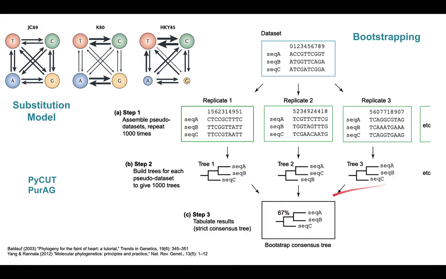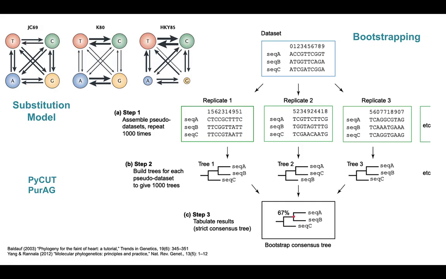When you're looking at bootstrap percentages, there are other measures of support for nodes that mean different things, but specifically for bootstrapping, a bootstrap number says that any and all taxa appearing after that split appear there that percentage of the time. Normally a good support — often 70 to 80% — is considered pretty good support for that branch or split. If it's less than that, you might collapse that node, meaning you can't resolve the differences between those sequences. So now you know what happens behind the scenes when you're bootstrapping a tree and getting confidence values for nodes.